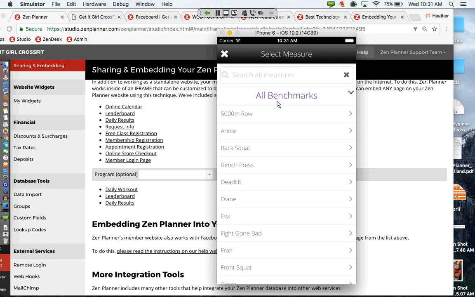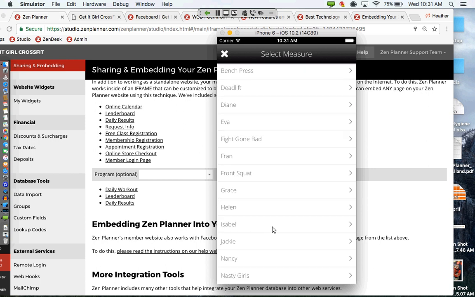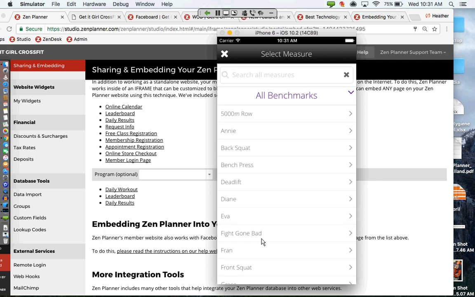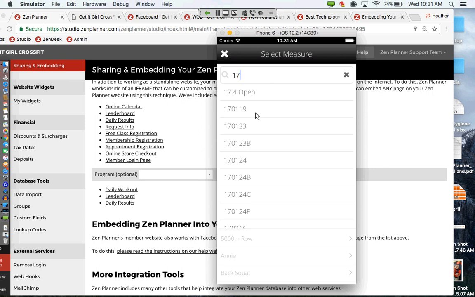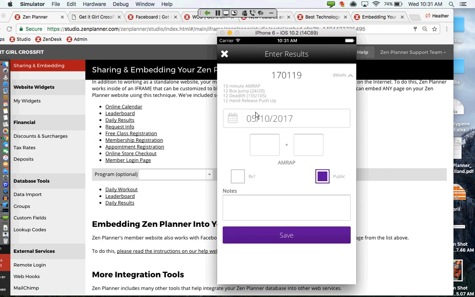Maybe they rode, and so you'll see this benchmark skill. This is everything that I, as a pretend business owner, have decided should be a benchmark in Zen Planner. Obviously, there's a ton more measures. So if I happen to remember the name of it, I'm like, okay, we did this on this day. Like I can search for it depending on if you program something that day, or if you, like I said earlier, if you think that's too hard to find, then make sure you're naming your measures something that your clients will be able to remember, or establish a system that makes sense for you guys. I can log my score in there.